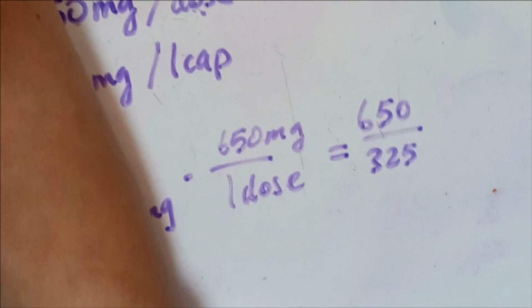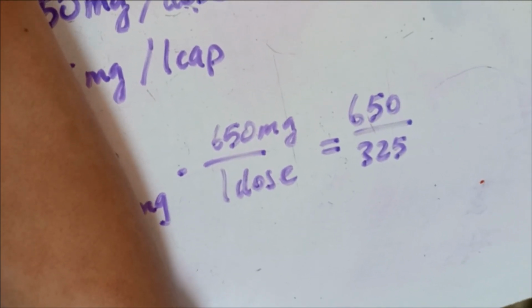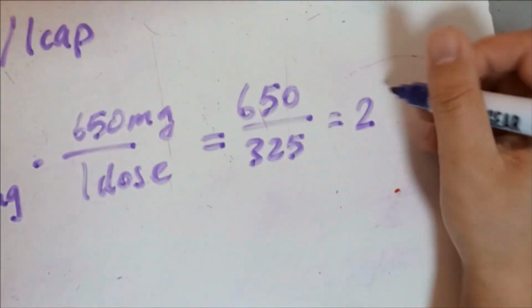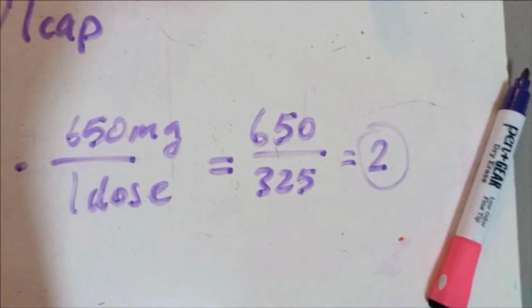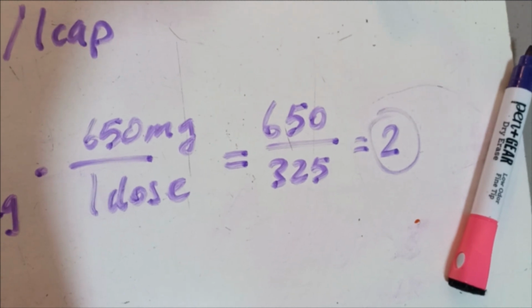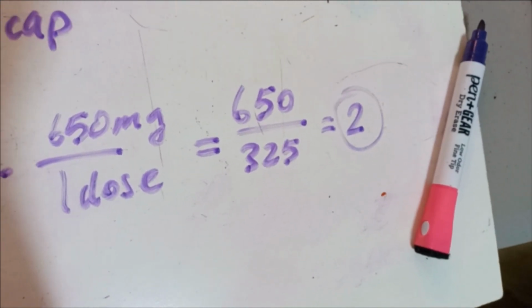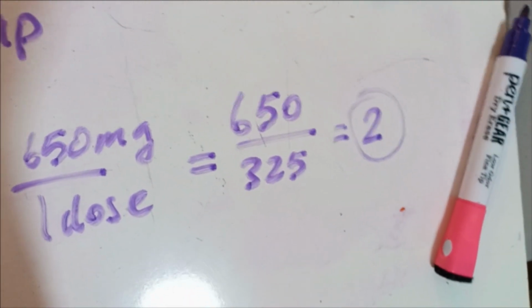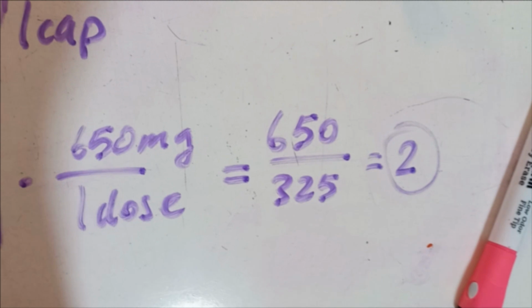So let's see what that equals. 650 divided by 325 is 2. Nice whole number, so 2 capsules. Okay, so know that the small one is usually your generic name. And the big one that takes up all the space is your trade name. I hope I didn't mix that up. The little one is your generic, the big one is your trade name, okay? Usually they put the generic in parentheses or right above in smaller letters, okay?